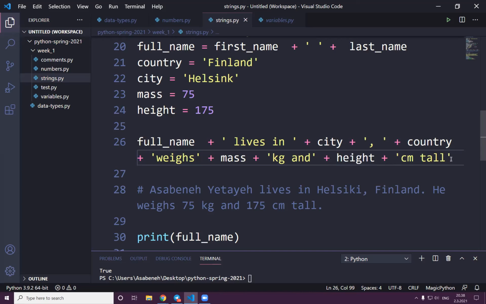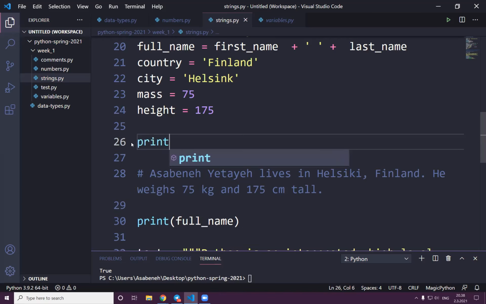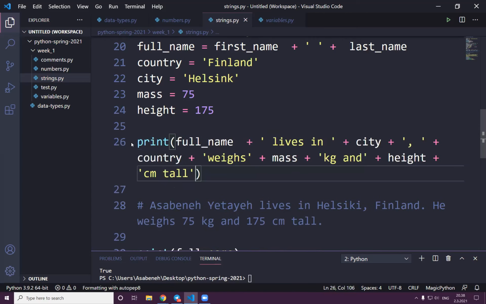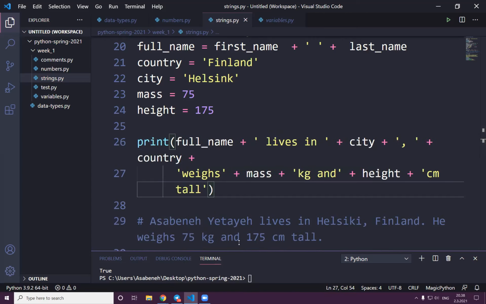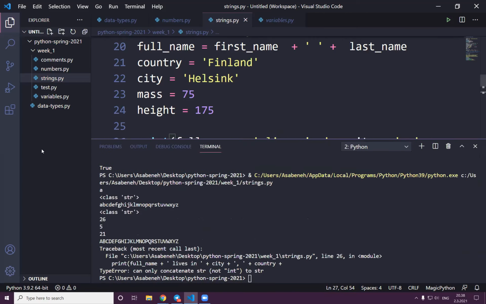This is how you do it. Let's print this out and see what we get.